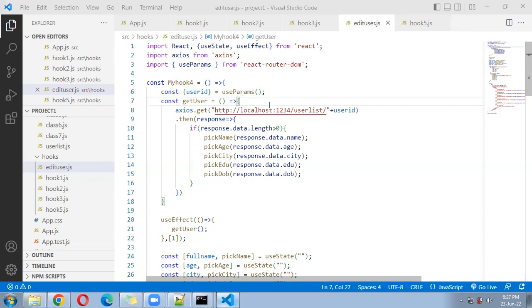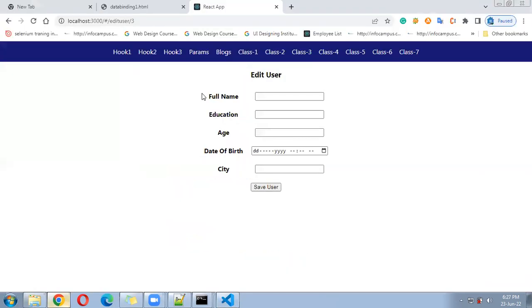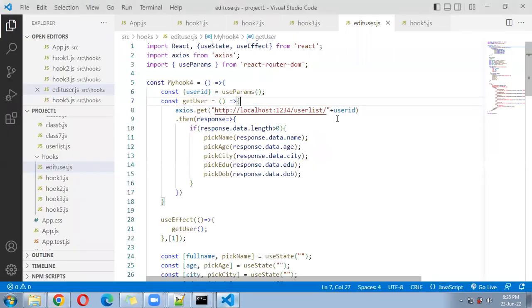Okay, now save it and refresh the page. Based on that ID, are we getting any data or not? Nothing appears. Get user ID we added. Data length greater than 0 is okay.